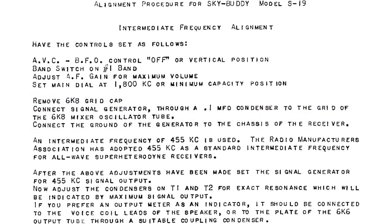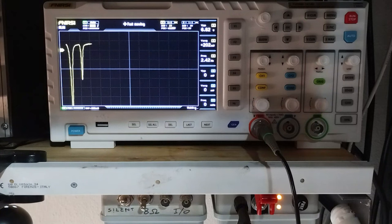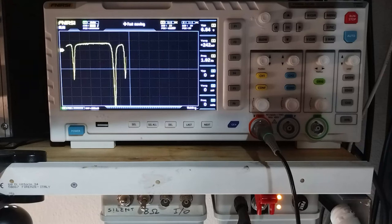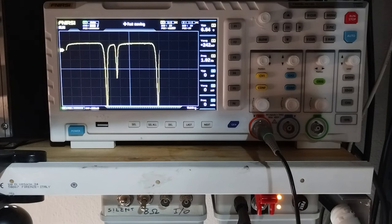In this restoration, because after a while the tube started behaving in a strange way, it was preferred to let the grid connected in circuit. Unlike other radios, if the first band is selected, the variable capacitor should not be let fully meshed, because in this case, the IF chain would resonate in two different places, creating confusion during the alignment.